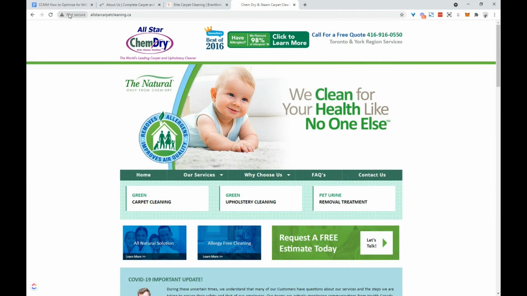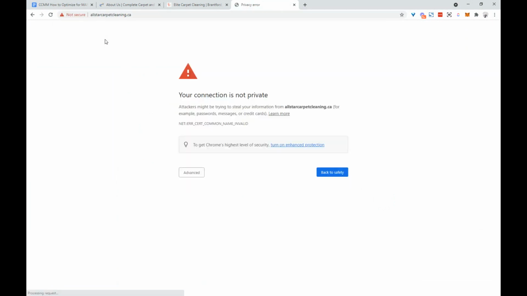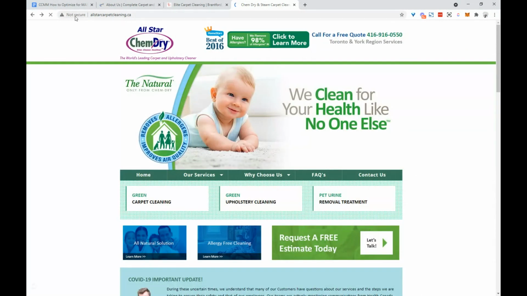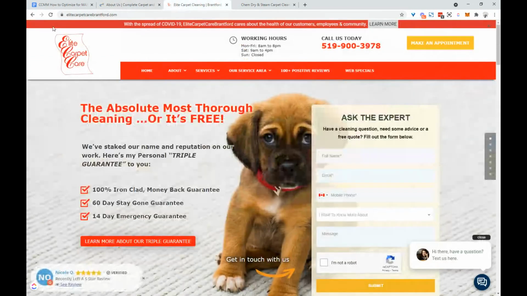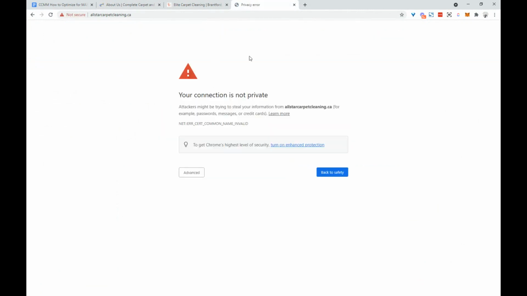First off, right off the bat, it doesn't come through as secure automatically. Let me see if I can make it secure. Secure just means that no, and we can't. So the website hosting needs to upgrade so that it's actually considered a secure website. If you see here, all locked and secure, and some browsers just kick up a warning like the one I showed you here, if the security isn't put in place.